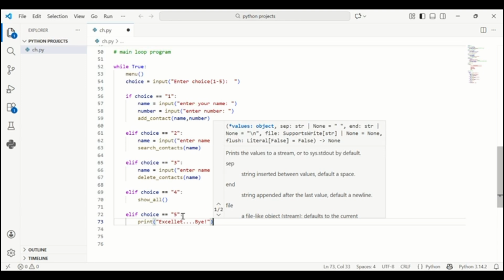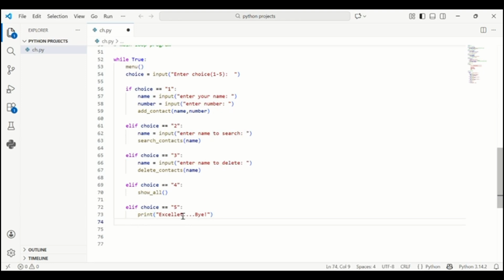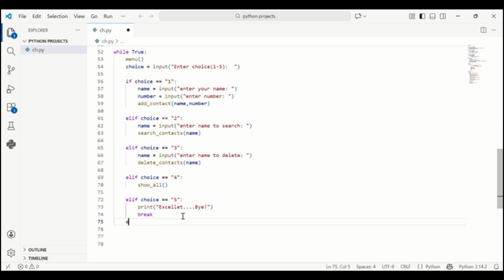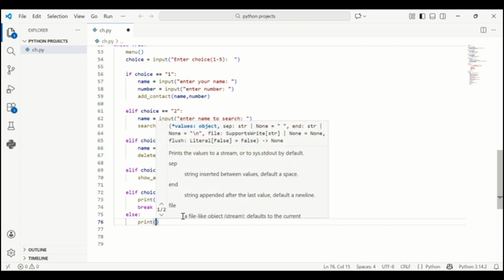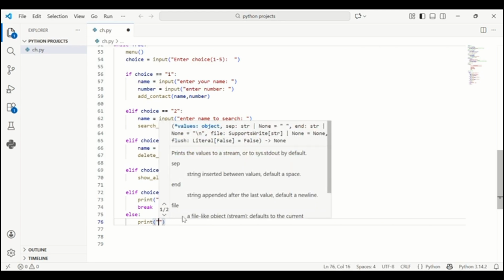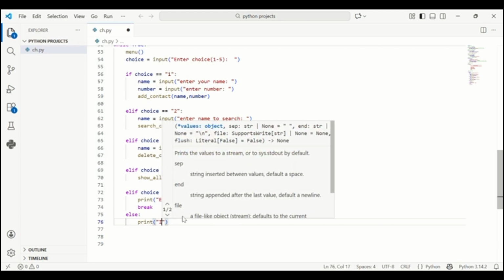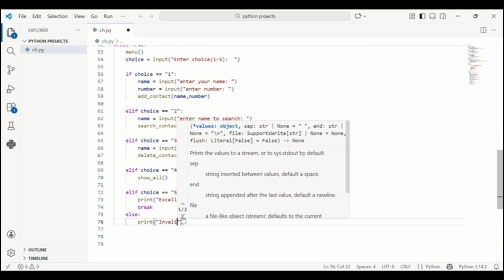Here we will use the break statement. That is very important to run this program. We use while True, so it will repeatedly give me that menu function. That is why, to exit from it, we use break.